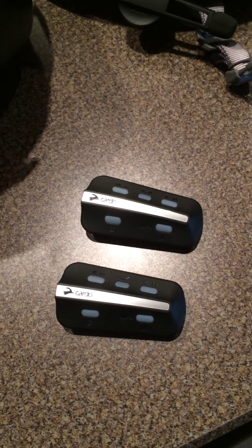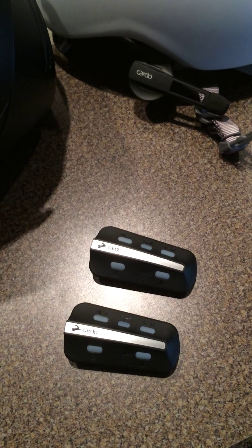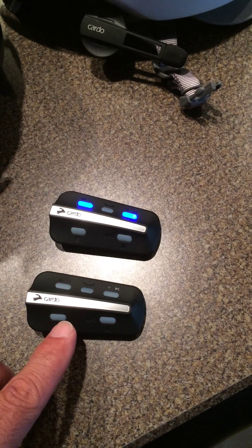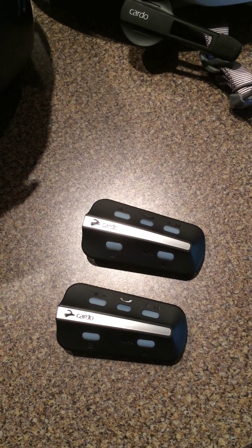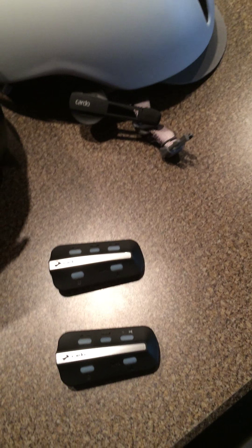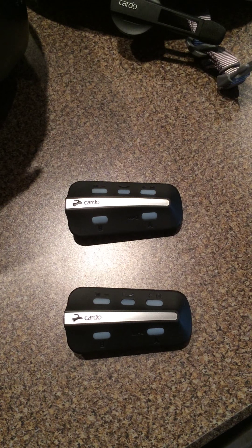I hope I saved you guys some time. This is how to erase them and establish Bluetooth communication — I showed channel B initially and now it's on channel A. The slow blue flash just means they're in standby. Now I just take these, clip them into my helmet and my girlfriend's helmet, and you can watch my video on how to establish an open communication intercom line for chatting.